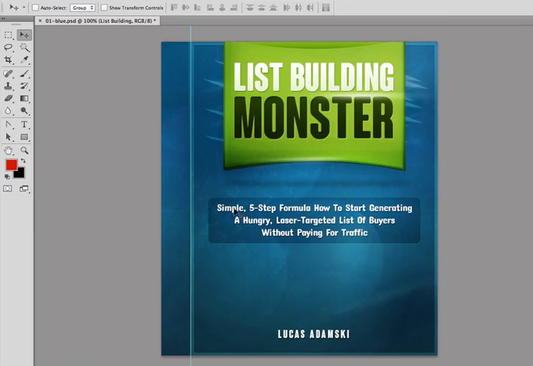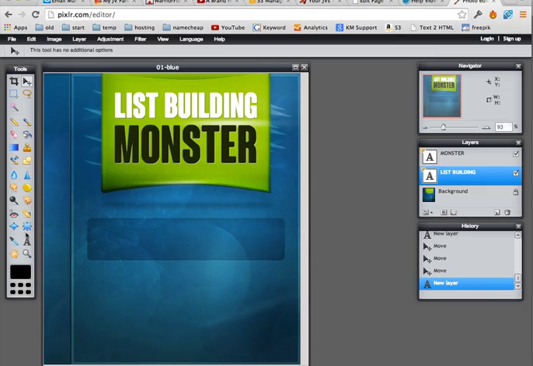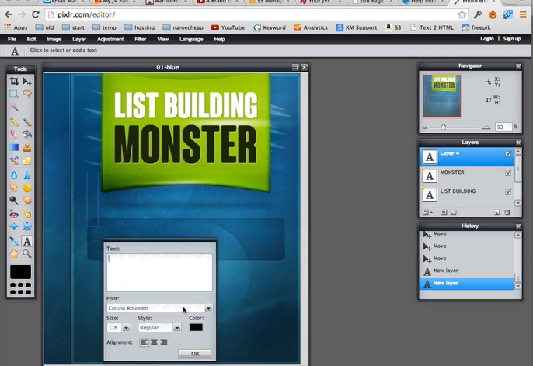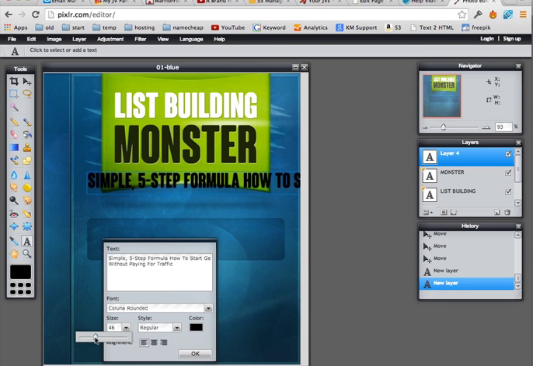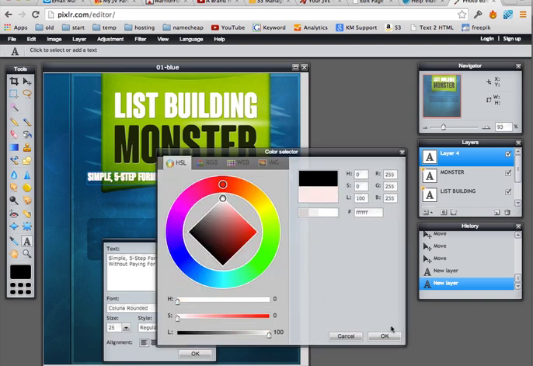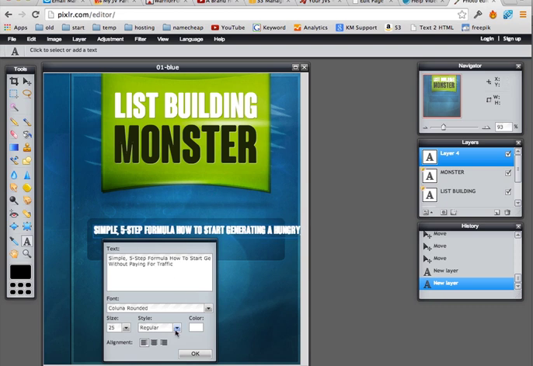Let's add now this tag, simple 5-step formula. I'm just going to copy that. Let's make it smaller. Let's do the white color. You can see this font is a bit hard to read, so let's select a different font.